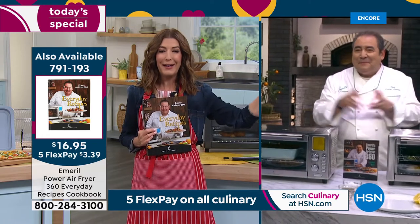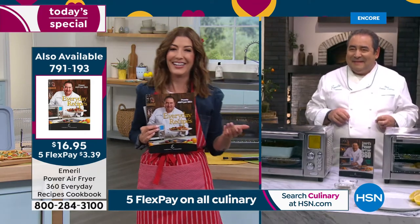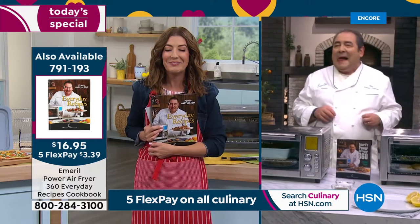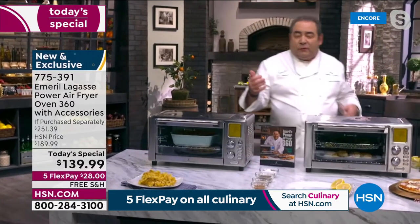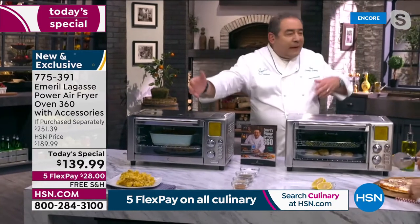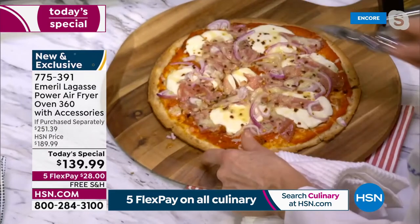I made mac and cheese last night — I put it in a baking dish in the air fryer with a few breadcrumbs on top. My husband said: I've never seen you cook like that! And I said I just needed to find the right guy, and you're the one! Well, that's the amazing things you can do: beside mac and cheese, beside chicken, beside french fries, leg of lamb, the vegetables — look at this pizza we just took out. It has a pizza mode!